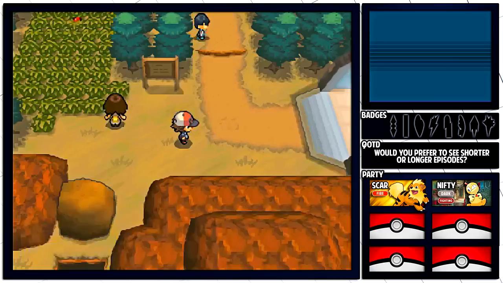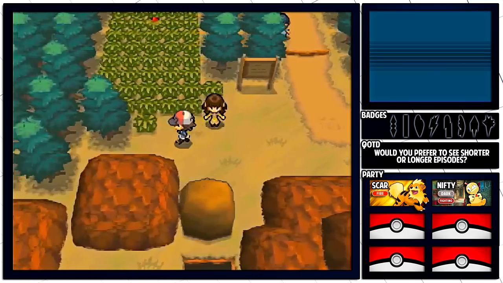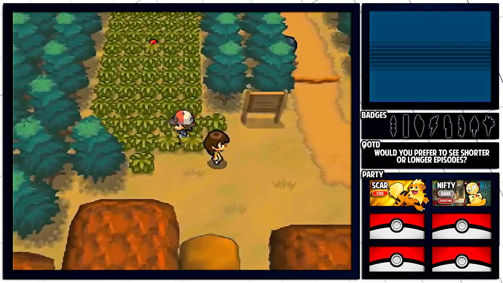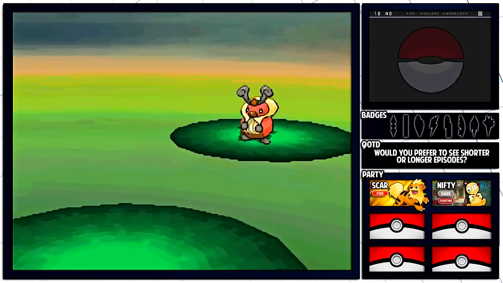God, she gave me a bike right off the bat. That's what they do in this ROM hack. And then she wants to just have conversations about running shoes and stuff. Get out of here. Alright, so let's get our capture for this route and go and wrap this up.